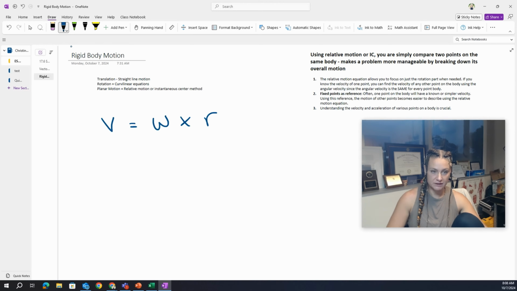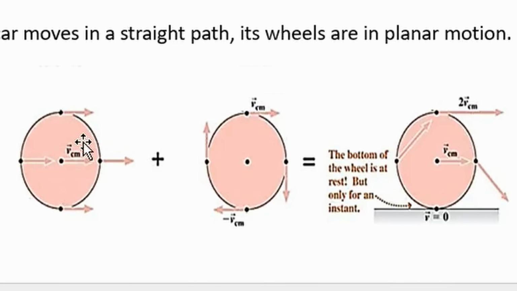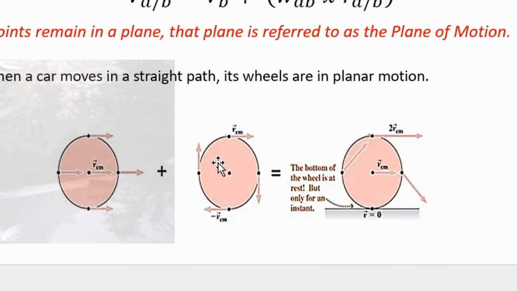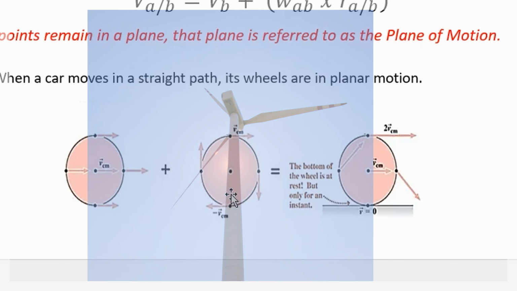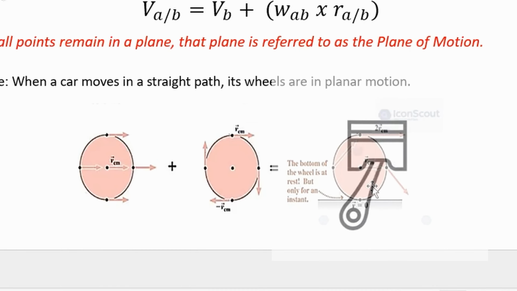But if we have planar motion, that means you're going to have rotational motion and you're going to have linear motion. So that kind of looks like, if you think of a wheel, a tire on a car, think about it rotating and translating. We have one where, say, you hit a piece of ice and you just slide. There's no rotating, you're just sliding. Then you have pure rotation. Those two added together is going to equal your planar motion. So let's work that out.